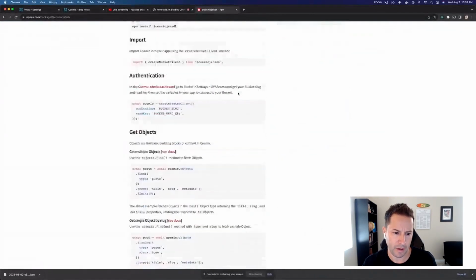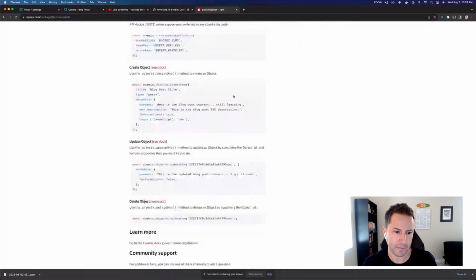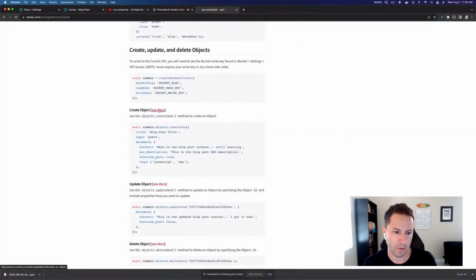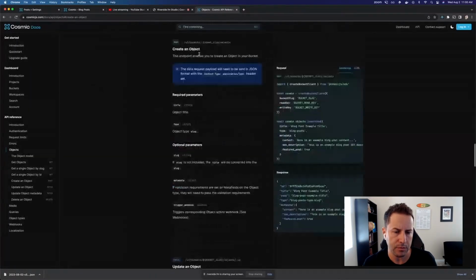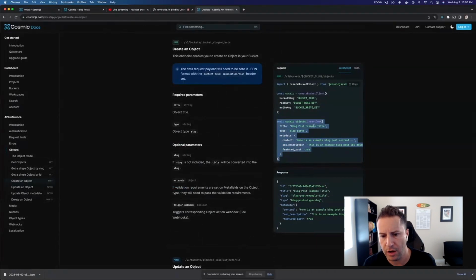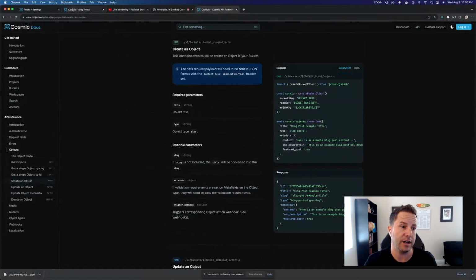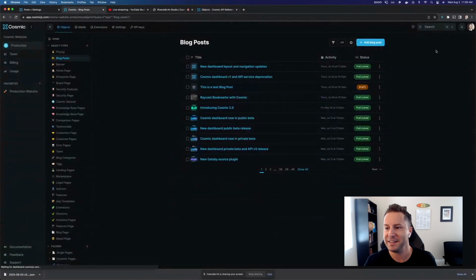To create or update objects, I would recommend going into the documentation and seeing how easy it is to insert or update objects. We've made it really streamlined using this metadata field to update your metadata. That should be really straightforward, but feel free to reach out to us, either on Twitter or on our Slack channel, if you have any questions, especially this new feedback area would be great.